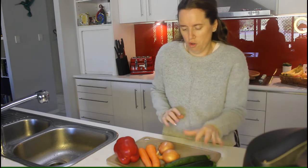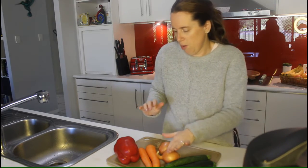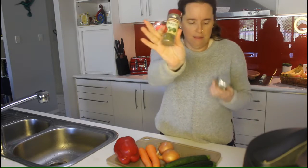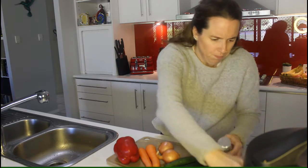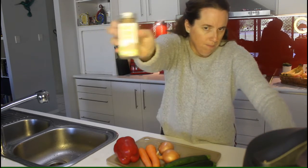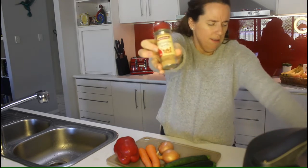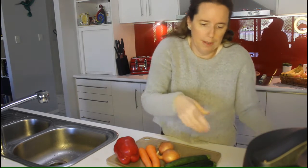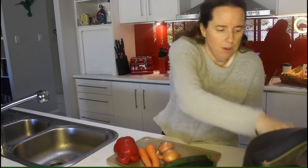I'm doing. I'm going to do 2 zucchinis, 2 carrots, 2 onions and a red capsicum. And these are the spices that I'm going to use, but it's up to you. So I've got parsley, oregano, turmeric, cumin, paprika, coriander seeds, and chili flakes. But be careful because a little goes a long way. Okay, so these are my spices.